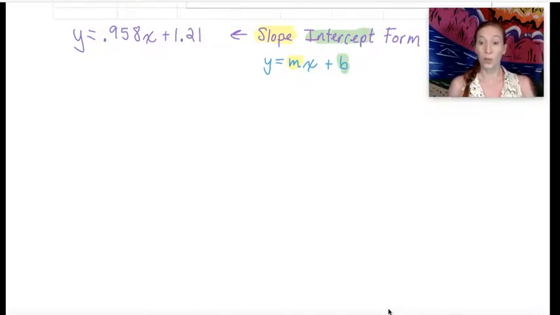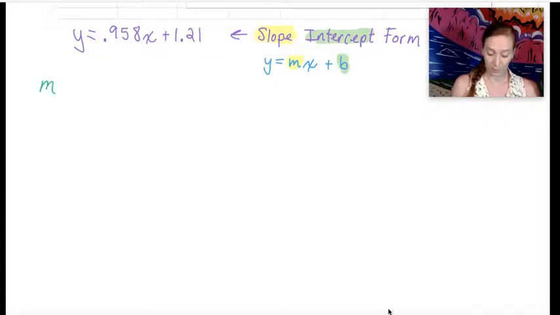Slope tells you what's happening with your line. In your reflection question, I saw a lot of really good responses to what does the slope tell us, but quite a lot of those were pretty generic. So I got things like slope tells you that it is positive, or slope tells you y over x, which is true, but we want to really get down to what this specific data is telling us.